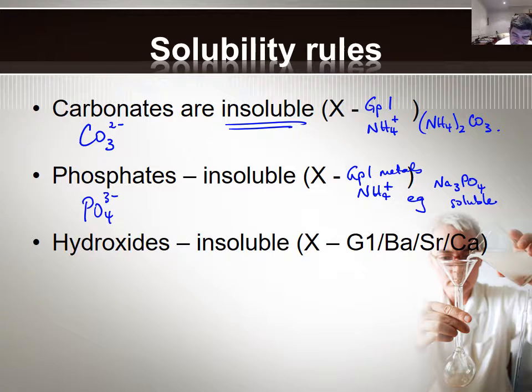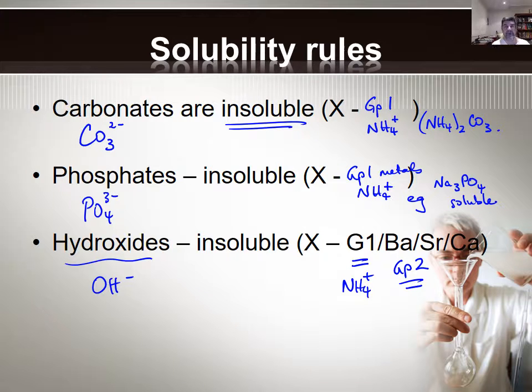The last one is the hydroxides, and these are OH-, and the hydroxides again are insoluble with the exception of the group 1 and again group 2 elements, barium, strontium, and calcium, and of course ammonia, which we said before is also always soluble. So these solubility rules are ones that we'll have up and we'll refer to them regularly. We'll carry out some experiments just to test some of these rules and identify some of these precipitates, but we'll deal with that as we go further on.